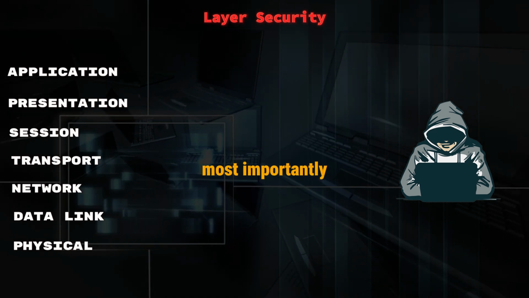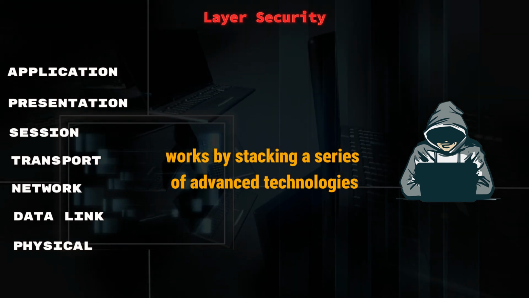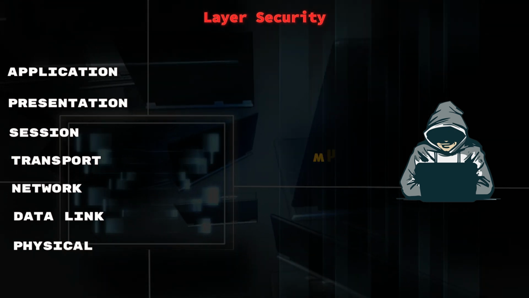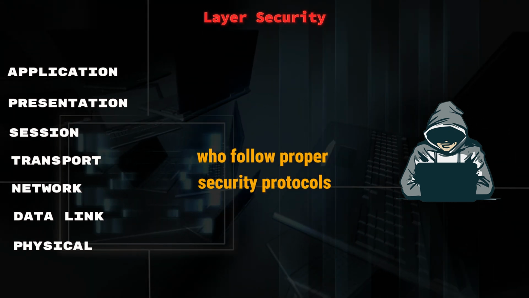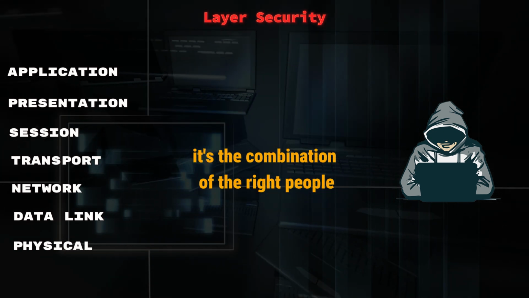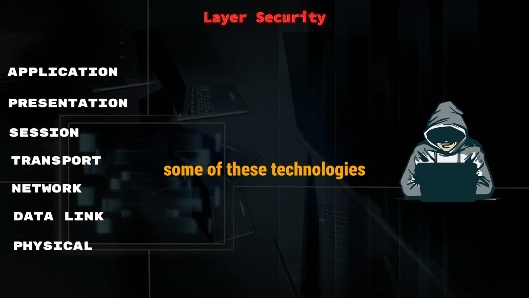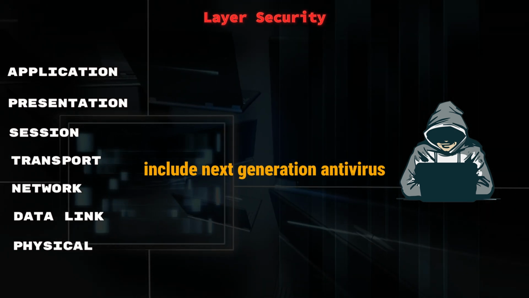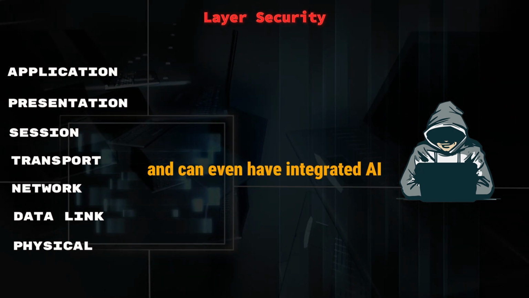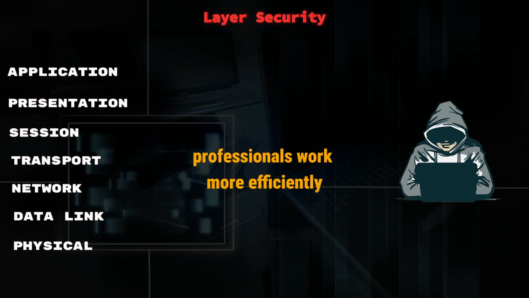Most importantly, a layered security strategy works by stacking a series of advanced technologies operated by highly trained professionals who follow proper security protocols. In other words, it's the combination of the right people, processes, and technology. Some of these technologies include next-generation antivirus, detection and response systems, and can even have integrated AI tools that help cybersecurity professionals work more efficiently.